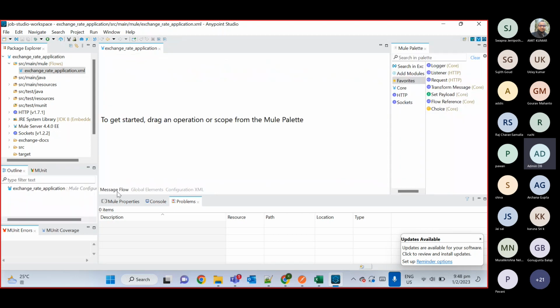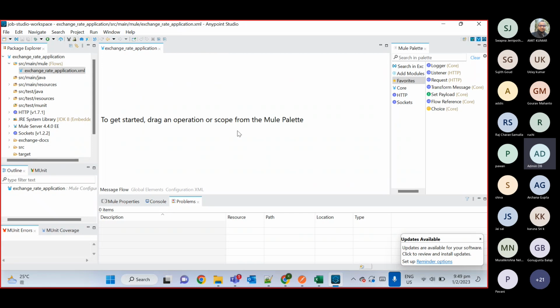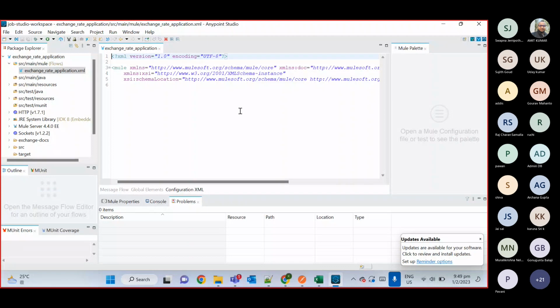In Message Flow, whatever you can see, you can drag and drop components and do development. Once you have good experience, at that time you can go to the configuration XML and do some kind of coding from XML. It's not mandatory. Even I have almost 8 years of experience including all the integration technologies, still I don't prefer this one since writing code is difficult. So what I am doing is generating everything in drag and drop way. Automatically the code will be generated here.